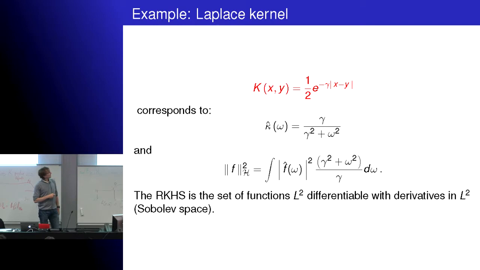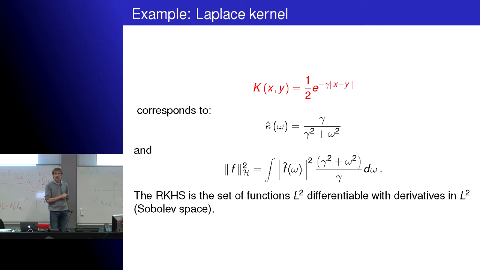Interestingly, if you look at something that looks quite similar in terms of function, the Laplace kernel is just the exponential of minus, not the square, but the difference between x and y. Then again, it's a translation invariant kernel, so you can again play the trick of writing it as the Fourier transform of a measure. In this case, this is the measure whose Fourier transform is the Laplace kernel. And therefore, you also have a characterization of the penalty induced by the Laplace kernel.